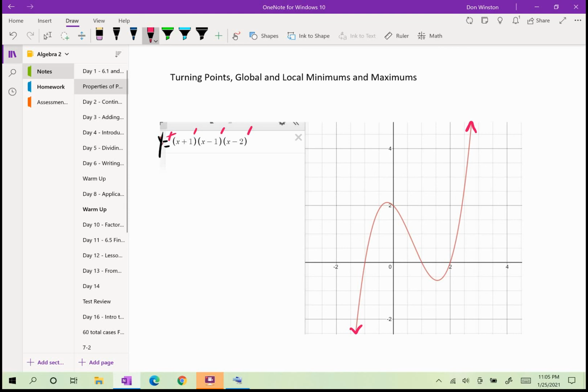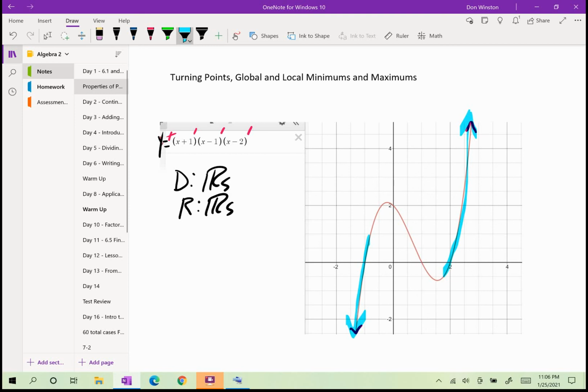The domain, let's talk about domain and range. The domain of polynomial functions is always all real numbers. Okay, in other words, we can use any x to graph that polynomial. For odd degree, the range too is always all real numbers. Okay, the y values, they're going all the way to positive infinity. The y values there, they're going all the way to negative infinity.